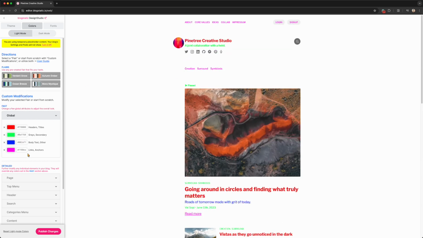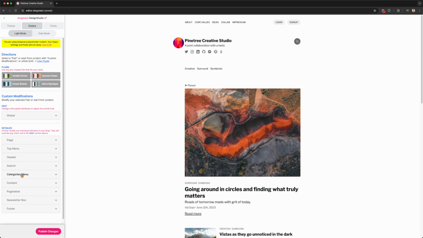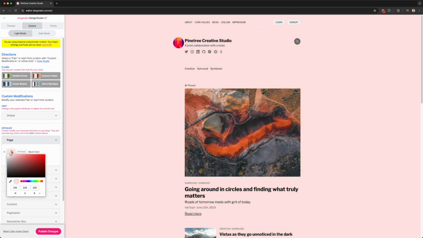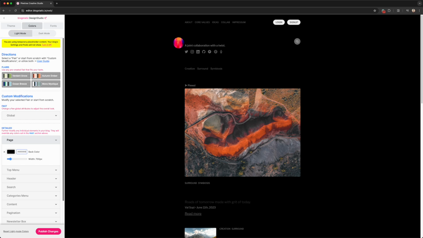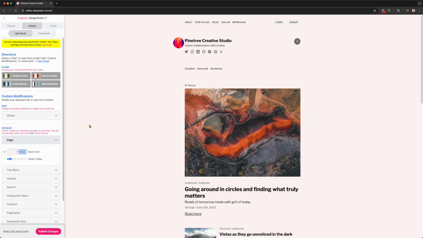Now this section allows you to change only a few global things if you don't want to deal with the detail section. If you don't like those, you can simply click them out, close that section, and move on to the details area, in which you can change every single element of the page. So we'll start with the page. You can change the background color to whatever you need. You can also type out your colors. I'll just go with black, and you'll notice if I don't add all 6 digits, the color will not be rendered. So wait for you to enter the full color hex.